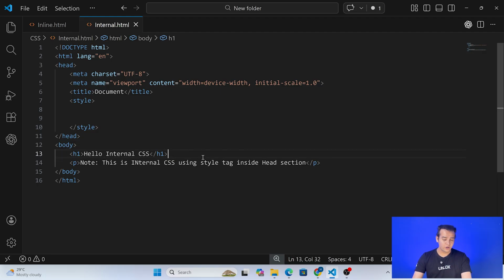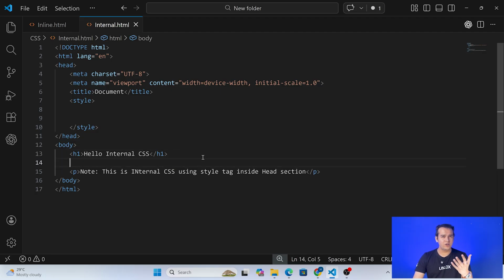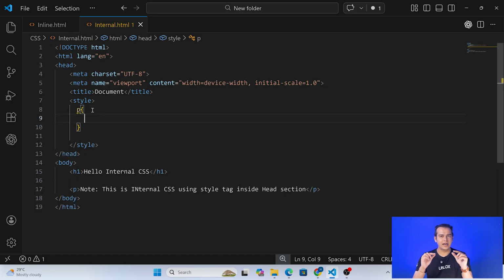Now inside the head section, how will you write the style? Whenever you want to call your friend or any person, guys, we call them by their name, like, hi John, how are you? Right? The same thing, every tag has a name, guys. So if I want to style, suppose, the paragraph tag, I call the tag name and write curly brackets. Now inside this opening and closing curly bracket, we are supposed to write the properties.